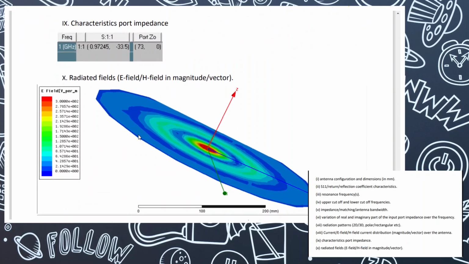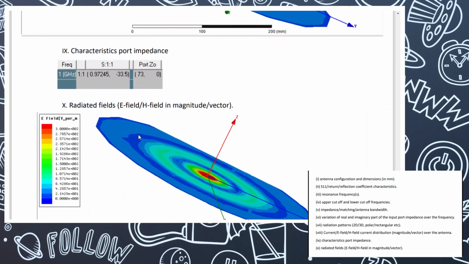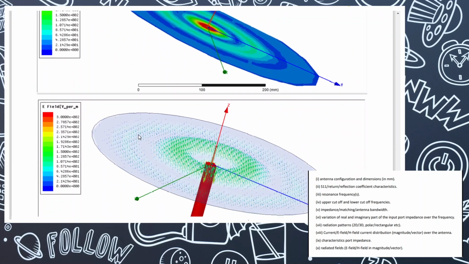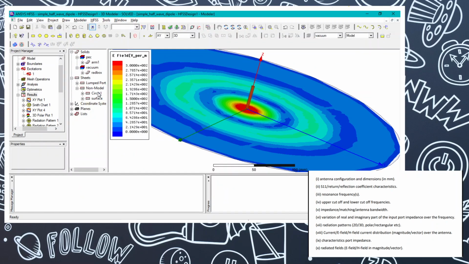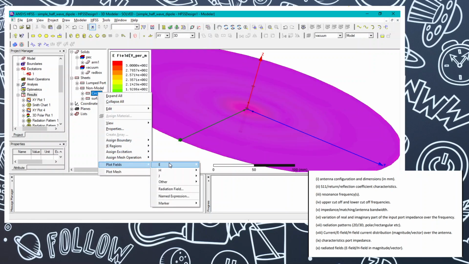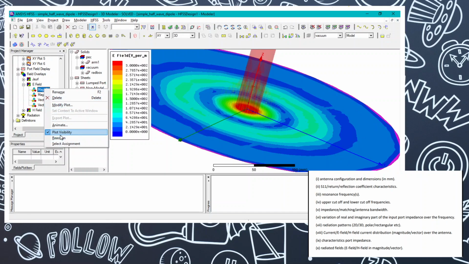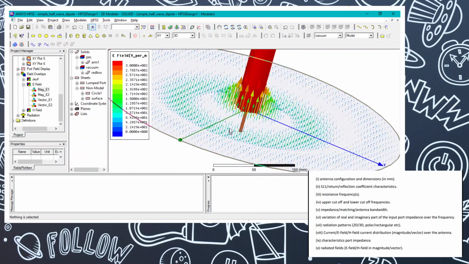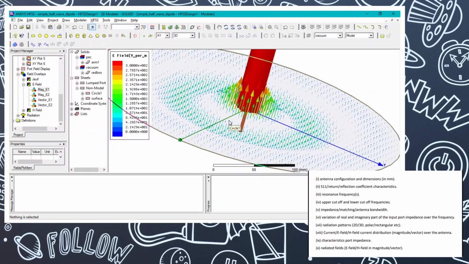After that, the radiated field is shown the same as in the electric field. This is the field being radiated from the antenna. To view the vector form of the radiated field, you just click on this and plot fields, electric and vector D, not the magnetic D. Electric vector D will show you the vectors at different points, as I am showing you in this case. Disabling the visibility, you can see the vector field has been plotted in front of you. This is very similar to the one shown over here.